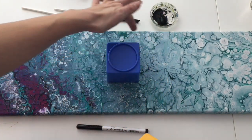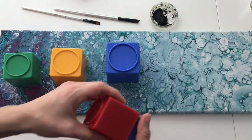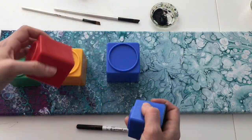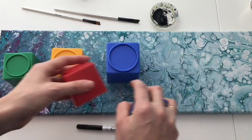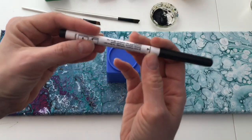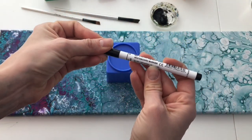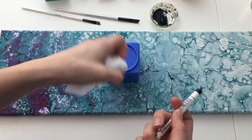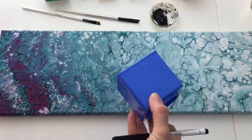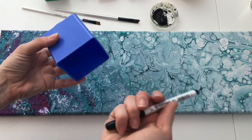So this will be perfect for drawing squares, and I might paint some smaller ones, bigger ones, which will be on the top of each other. And for that, I'm gonna use my whiteboard marker. And the reason why I'm using this is that I can easily wipe it off with wet baby wipes if I make mistakes. That's why I use this. But of course, you can use any kind of pencil or acrylic marker, whatever you prefer.